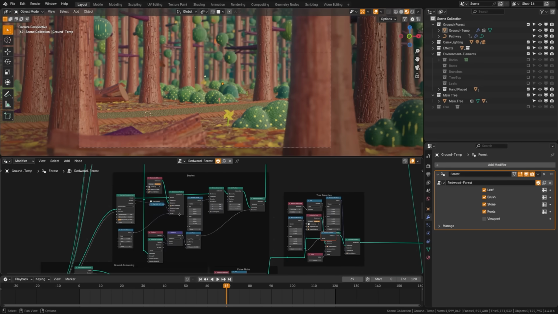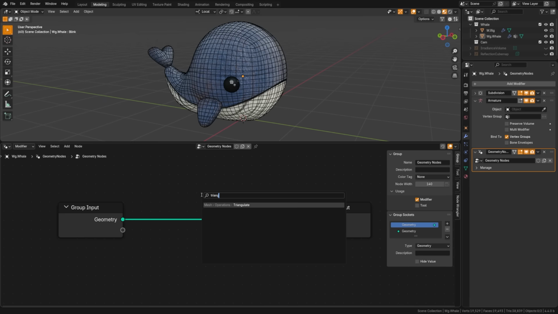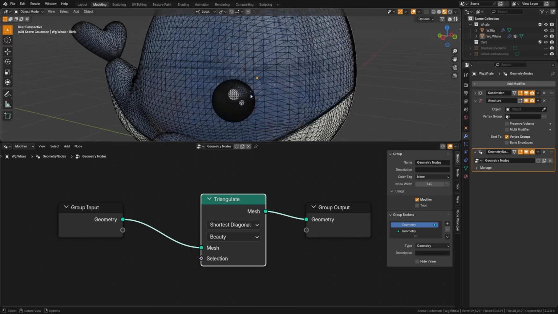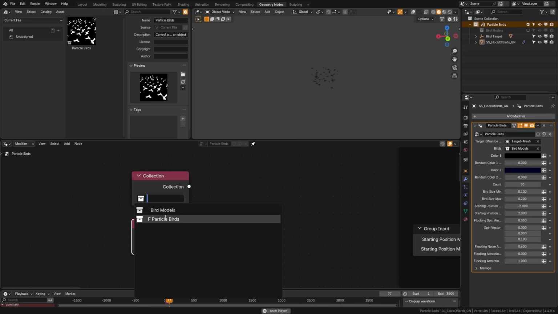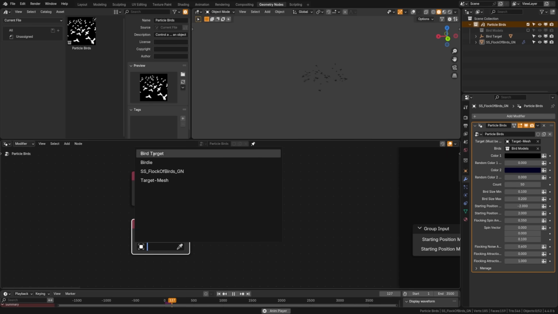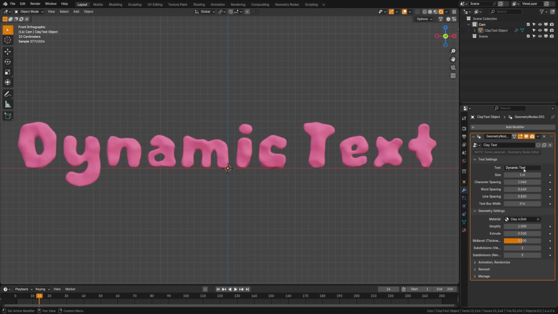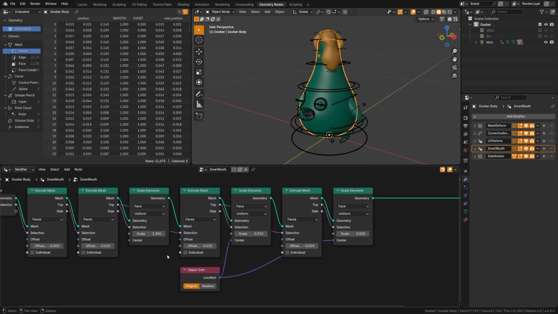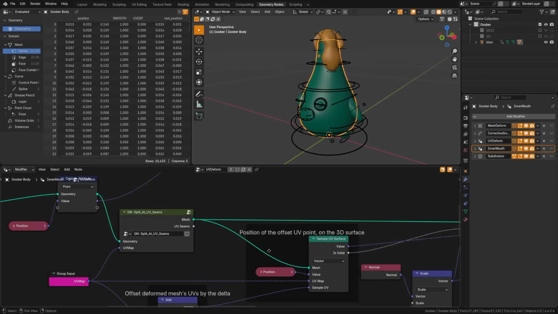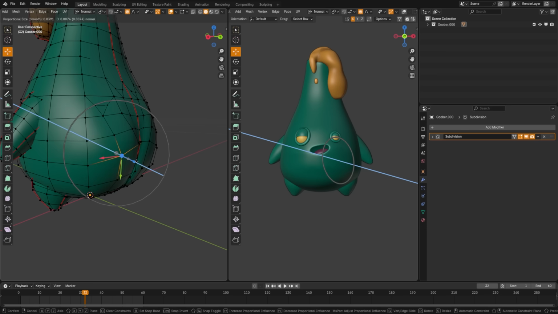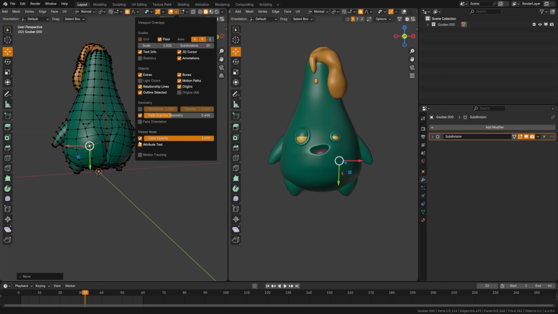Geometry nodes saw a massive performance increase through singular nodes, such as the triangulate node being 30 to up to 100 times faster, or things like the sort element node being 50% faster. There's new features such as the collection and object input nodes, making it easier to reference external objects. There's a find in string node that lets you locate substrings and visual text generation. And then the join geometry and realize instances now preserve your vertex groups, keeping deformations intact. Normals now output per face corner, and text overlay in the 3D viewport now supports matrix attributes.